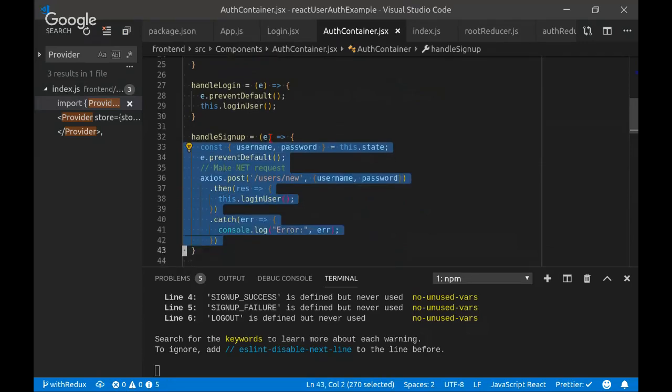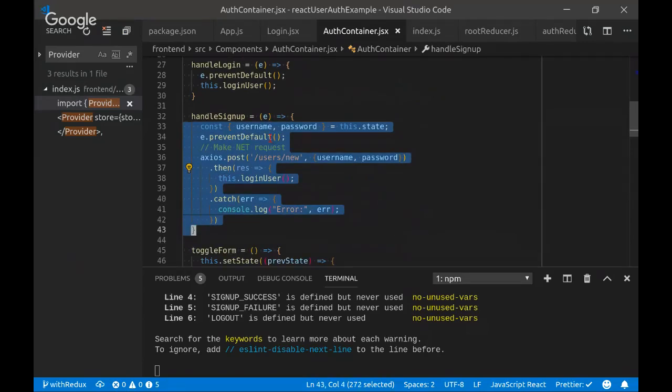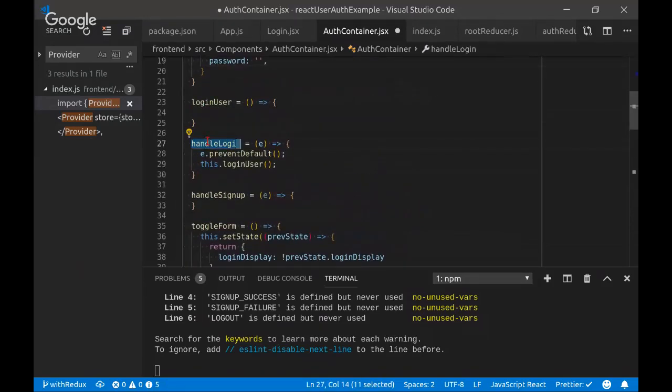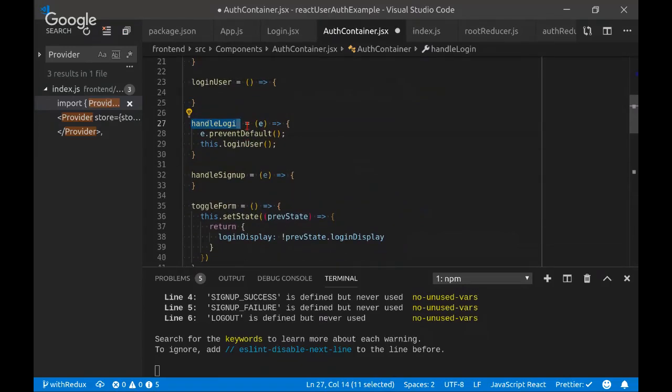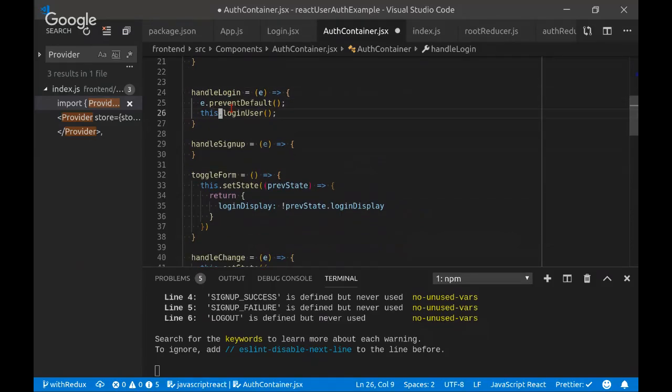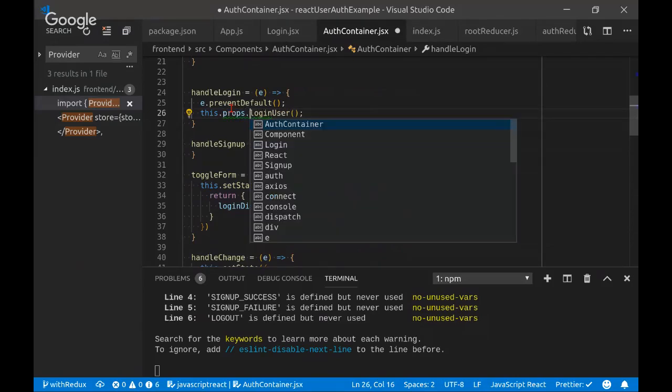Handle sign up, we're no longer going to do this. Handle login, let's see what we're using handle login for. In any case, we're calling login user here. So here, we could just get rid of this one. And then in handle login, okay, now we're going to call the one from the props.